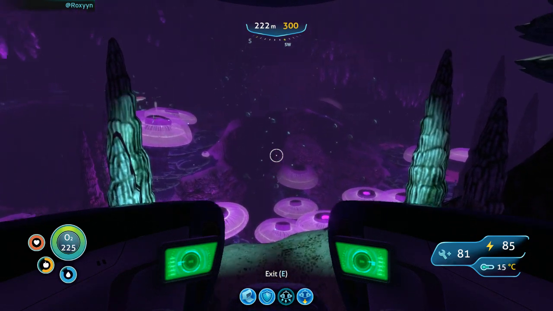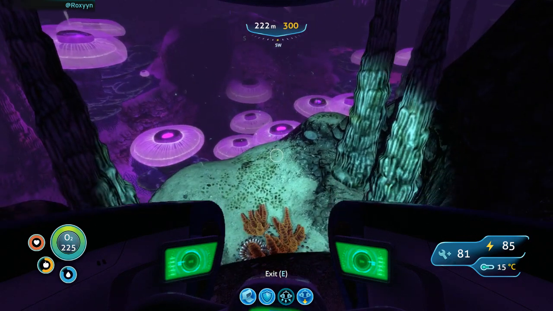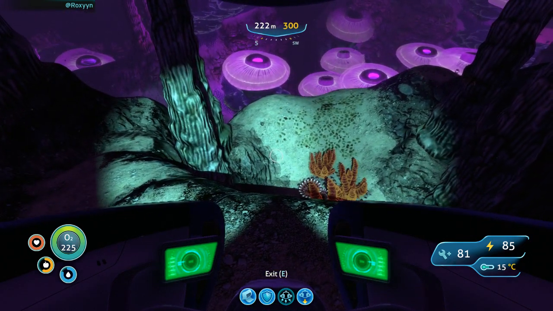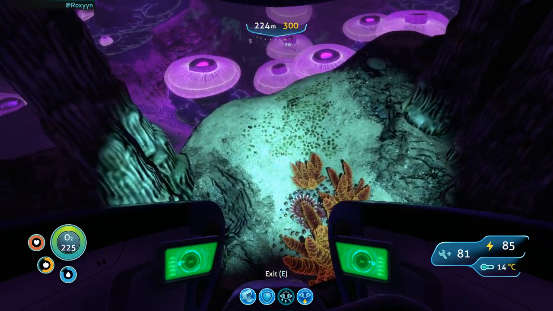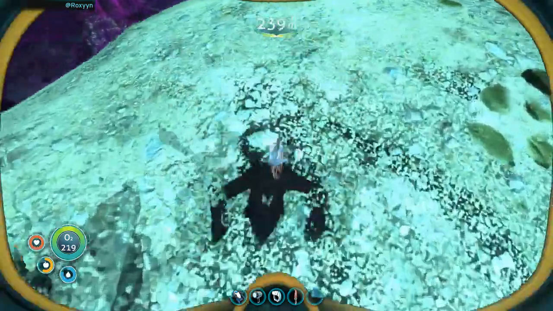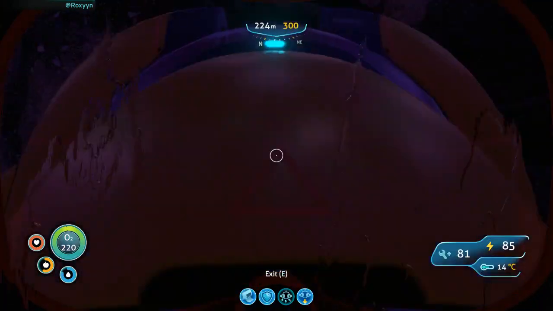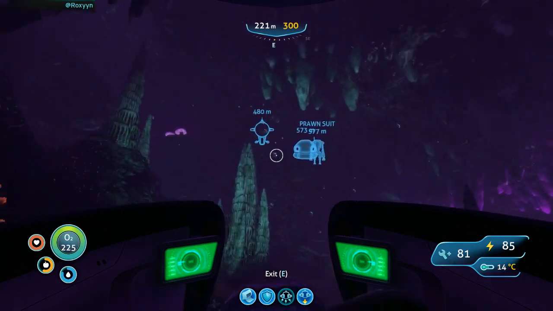Like some kind of worm snake. Oh, there's another one there, so I might get that one and then leave it at that for now, because that's enough for me for the moment. And then we can go back and equip the sea moth for better exploration.